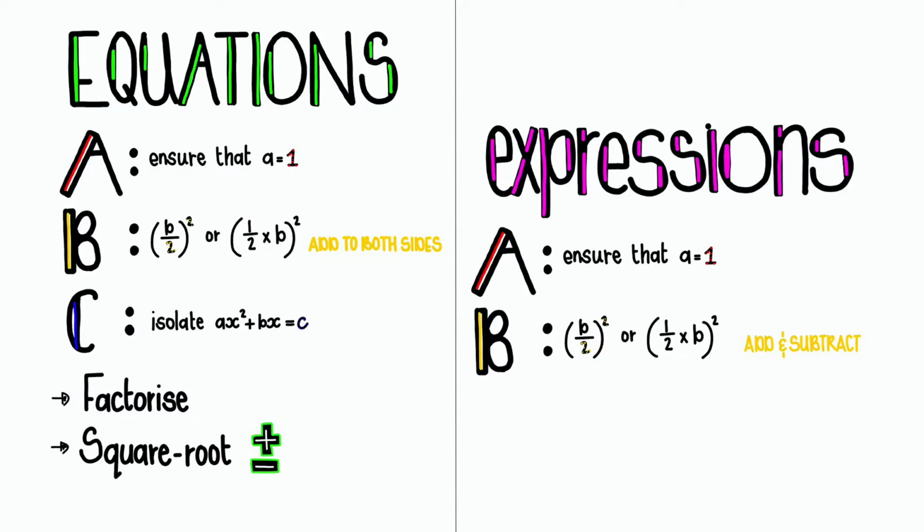The step-by-step guidelines, as you see them on the screen, are broken up into two different guidelines based on what we're working with. Remember, there's a difference between completing the square in an expression and completing the square in an equation. Because when we complete the square in an expression, there's no equal sign, so we can't change the value of anything. By just adding stuff to my expression, I'm actually changing the value of my expression.